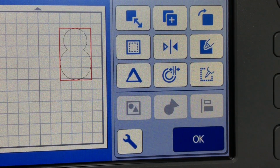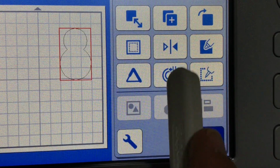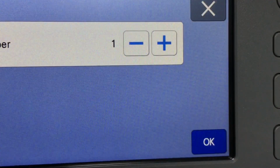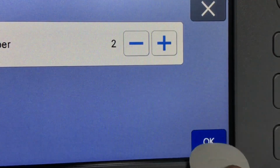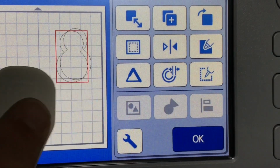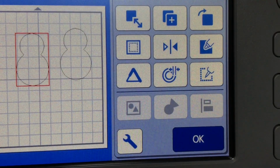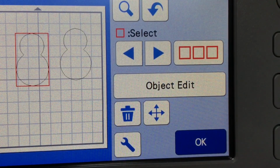Now, we need to duplicate this shape. So with it selected, it's still selected, it's in red, we're going to go up here to this button, the second one in the editing mode, and that's the number, and we're going to increase it to 2. So that's how we duplicate the shapes. Okay, let's move one out of the way. He's over there. And what we want to do then, we're just going to say okay. We're going to say okay again.